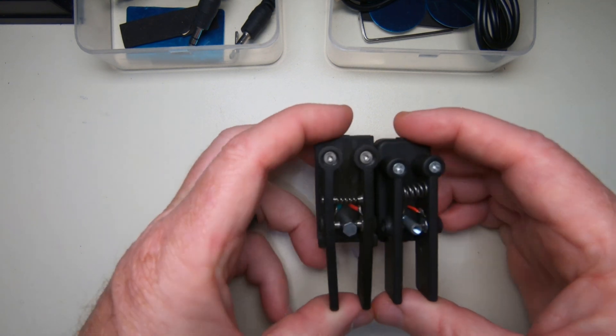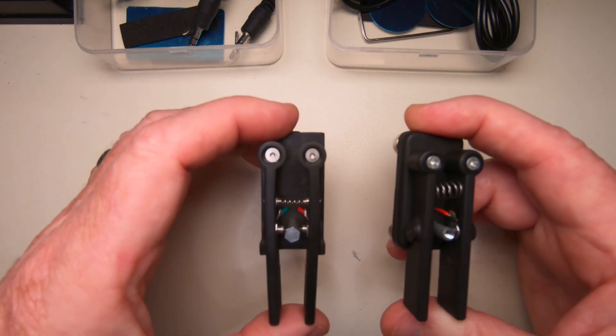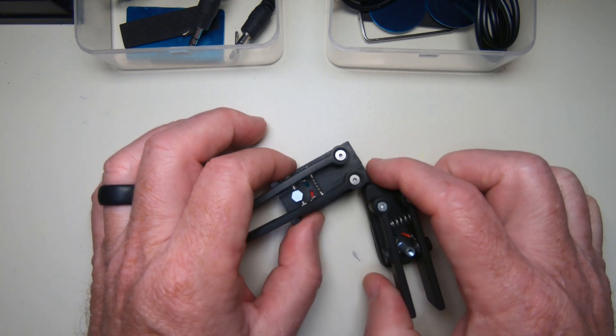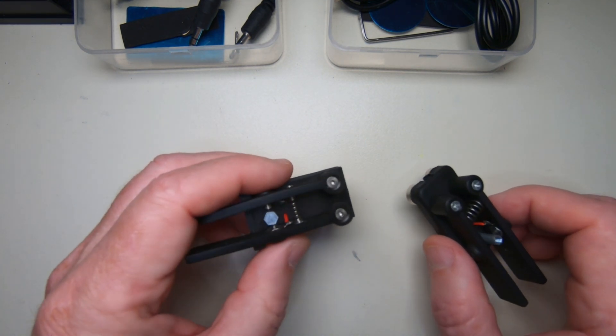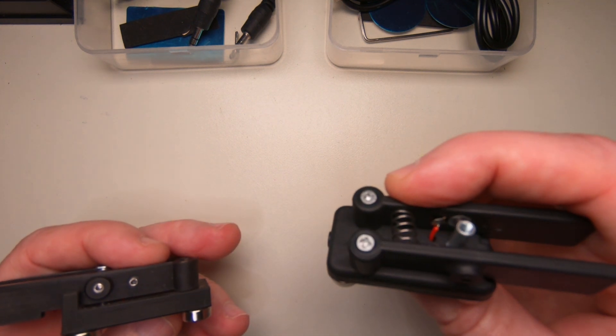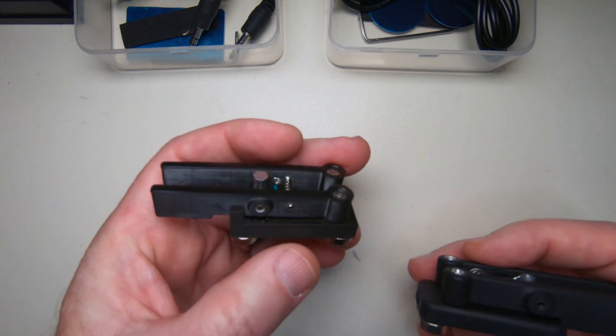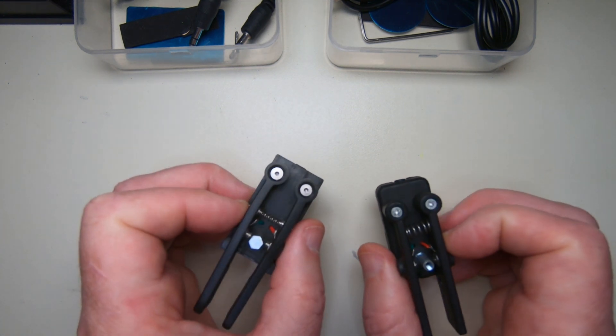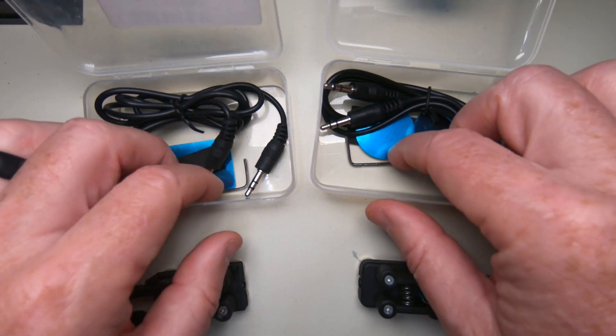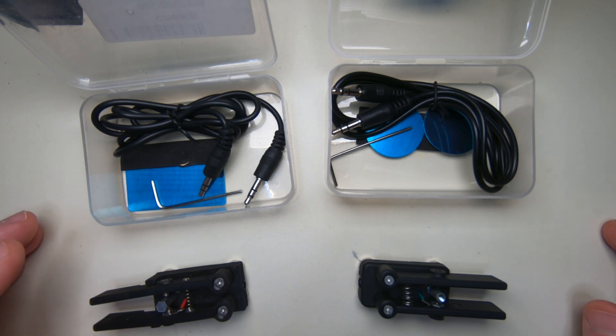And there's different sized springs depending on the variant you receive. This one, you'll see actually just the size itself of these two is slightly different. This one here on the right is a little bit smaller, and it has a bigger spring in it. It's just variations of the same thing. I think there are multiple manufacturers for these, but they all call them the same thing. You also notice that this one on the right, it has a place for you to adjust the pins, but not the tension. But the one here on the left has an extra place for your Allen key to adjust the tension of the spring. So again, a little bit different in their design, although they're both called the QU7025. They both come with an Allen wrench in the package when it's sent.